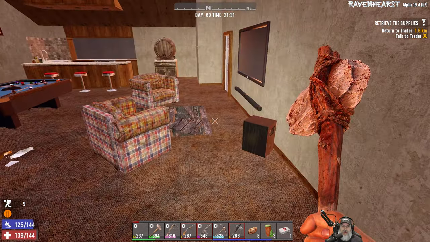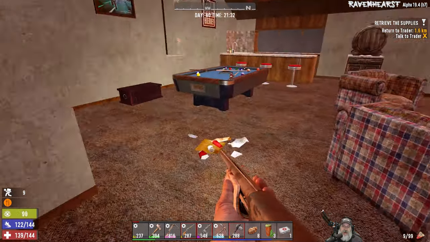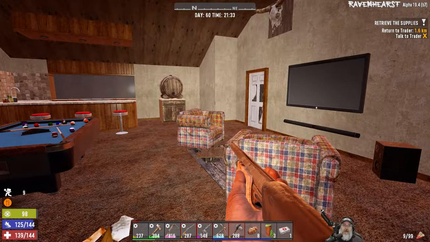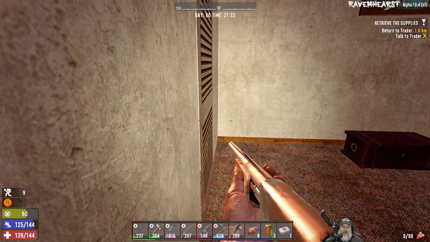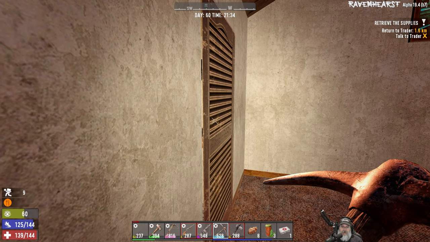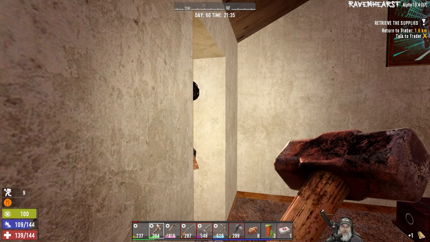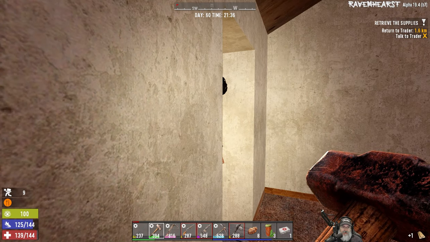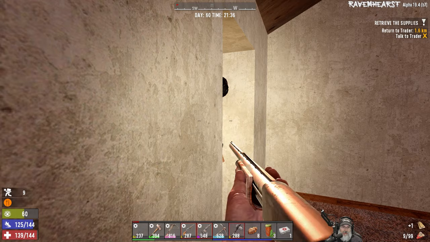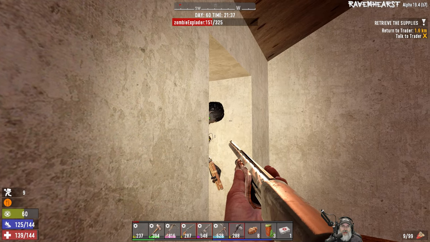Okay, so that should prevent anything from down below pathing up to us. But if we run into any Zeke's after hours up here, they're still going to be running, so we'll have to deal with them. Okay, so what we're going to do here... What the hell? Zombie exploder.